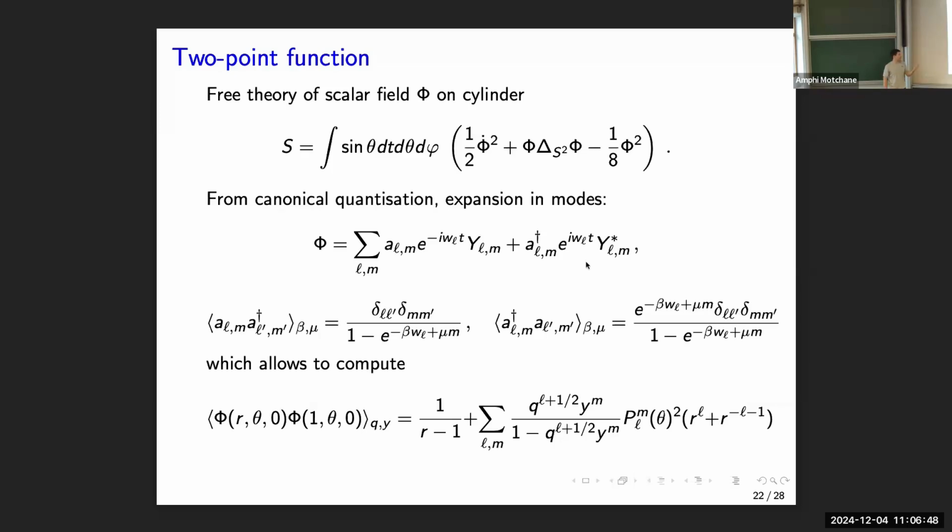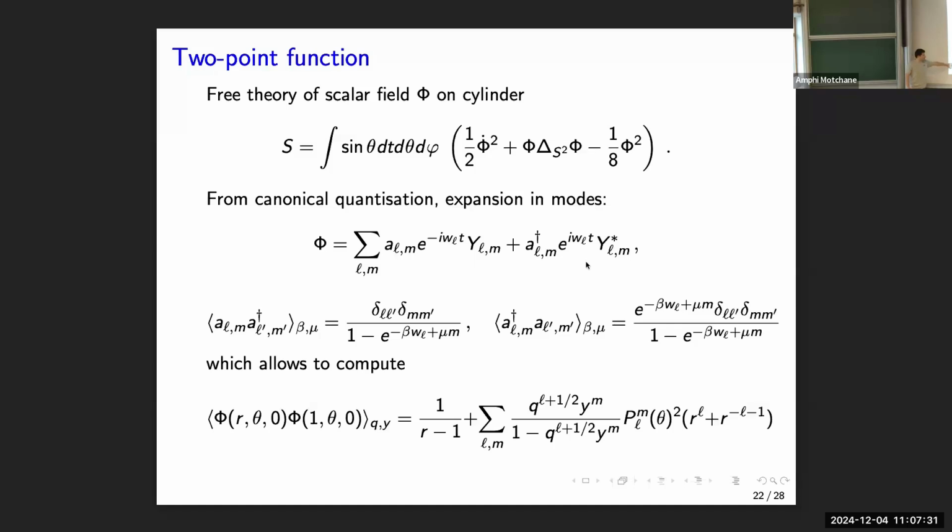So the first non-trivial operator for the one-point function is going to be phi squared. But for phi squared, we don't have an expansion in modes. So our strategy was, first of all, let's compute the two-point function, and then we will get to the one-point function. We write down explicitly the two-point function as the trace of everything, then we do an expansion in modes, and the only two non-trivial things are the two infinite sums with A A dagger and A dagger A. You can do that just by using commutation relations and cyclicity of the trace, and you can see that this is this explicit form.